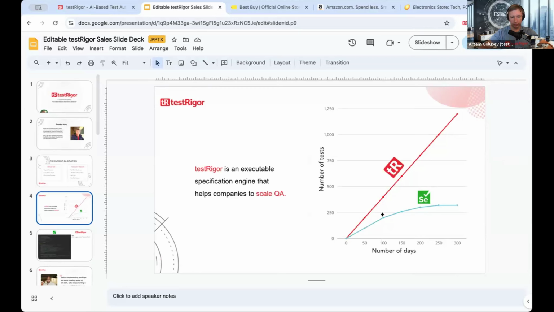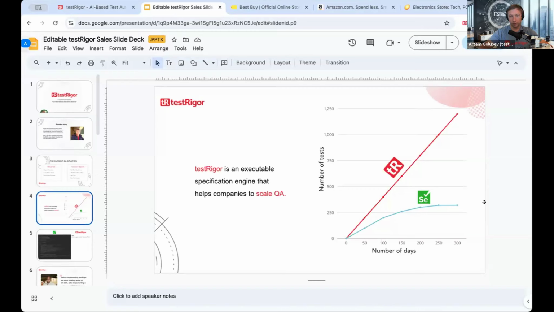Forrester, I believe, has that specific study. And basically the main reason for that is test maintenance. So let's say you build a good number of tests; usually within the first year, a team of QA automation engineers can do that effectively.